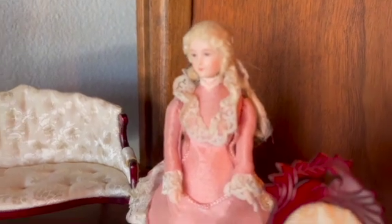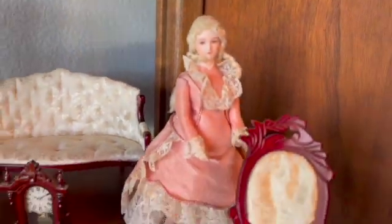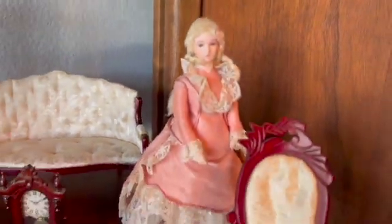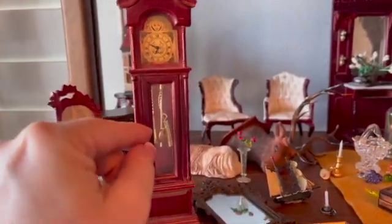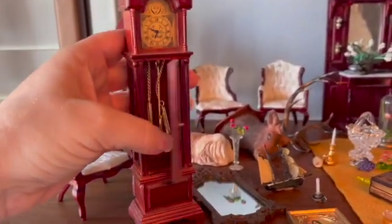And then this doll, she's also handmade. I have no artist signature on that, but she's just gorgeous and I love her. And I typically don't put dolls, or I used to not ever put dolls. I just felt like they never looked good, but more and more I've been finding that I love a lot of the dolls that I've come across.